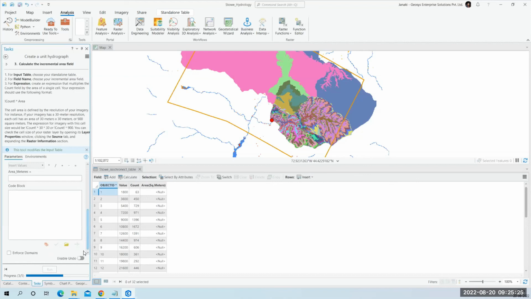So count into 30 by 30, which I'm giving here. This will help me to calculate the area field in square meters. So let me give that and click on check, and see if it is okay.